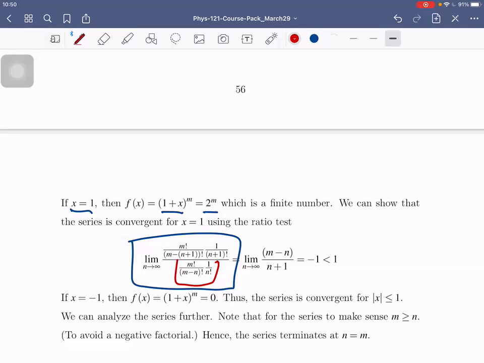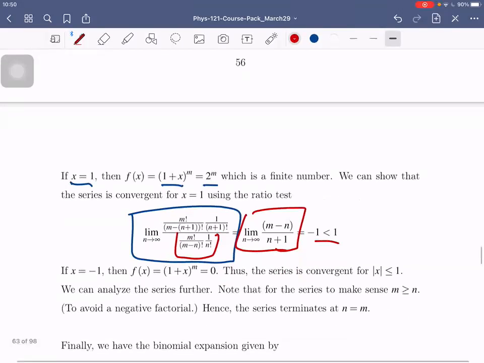Yan, so may ito quantity n plus 1 and n plus 1. So, manipulating that, you will have this. And you can see, if you take the limit as n approaches infinity, so divide everything by n, ang titira sa'yo ay negative 1. And that is less than 1. So, ibig sabihin, pwede. Okay? So, if negative 1 naman yung x, magiging 0. Tama? Mawawala ito eh. So, finite pa rin. Therefore, convergent yung series natin from negative 1 to 1.